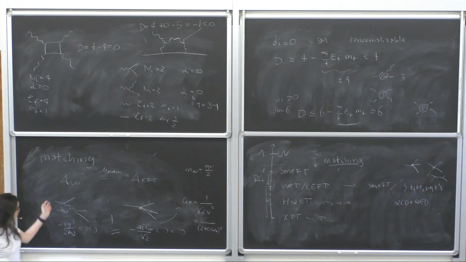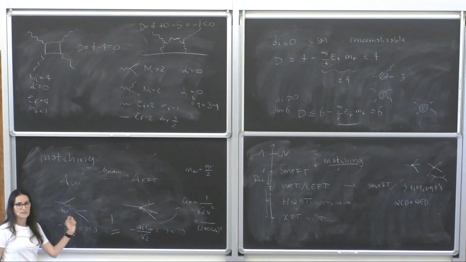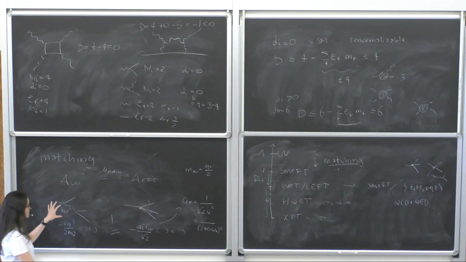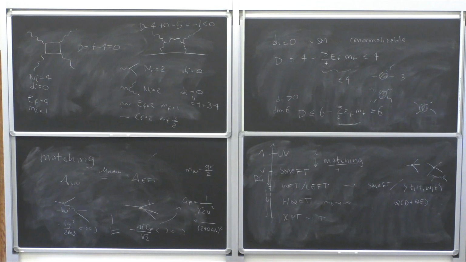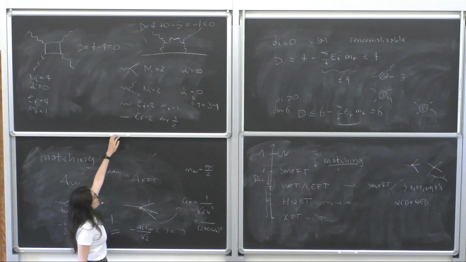So the method that we saw here is called the diagrammatic method. So in practice, you need to calculate every single possible amplitude in your theory, the 1PI irreducible. And you have to impose that they're exactly equal. So you have to calculate in the UV theory, calculate in the EFT, and equate all of them and solve this giant system of equations. Or another method that is a bit more practical is to do it with functional methods.